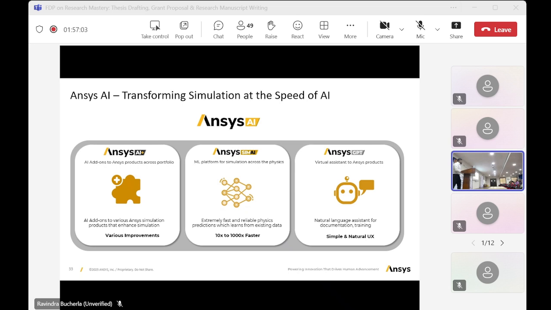Just like we use ChatGPT, you can also use Ansys GPT to get any information, tutorials, or suggestions for your project, such as which kinds of loads and boundary conditions will be suitable, or whether you need to make any modifications. Just like we use ChatGPT, you can type and ask whatever queries you have, and it will give guidance in terms of text, videos, or the live simulation that we will be performing.